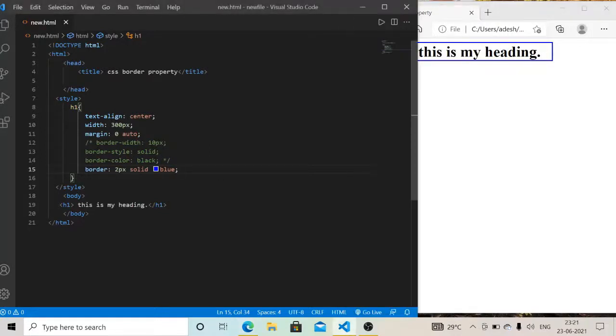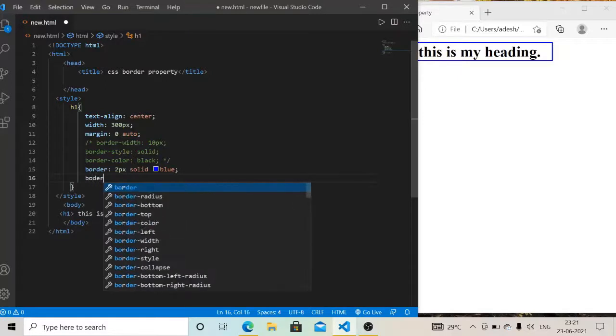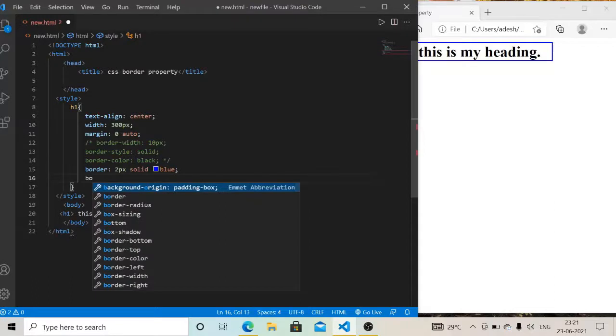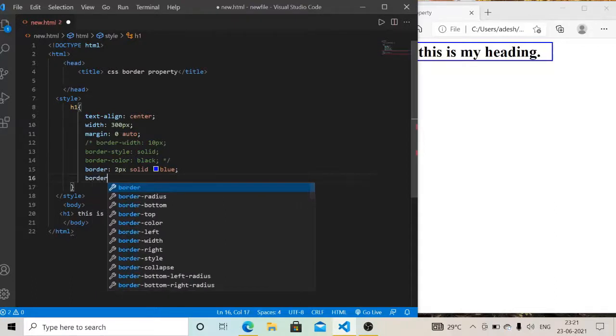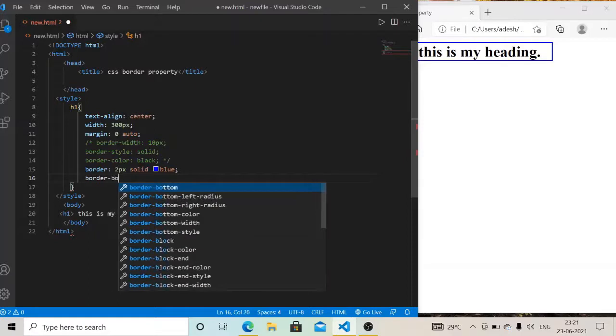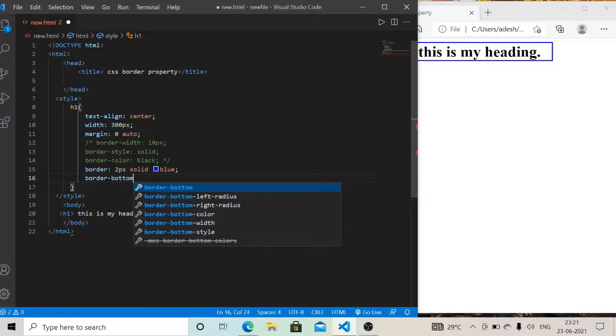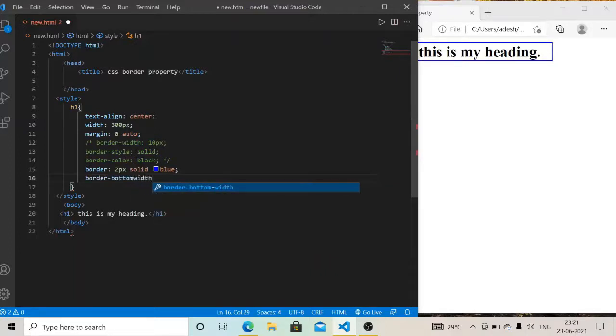Now you can also deal with the border on one side. Just like I give here, border-bottom-width, I want 10 pixels.